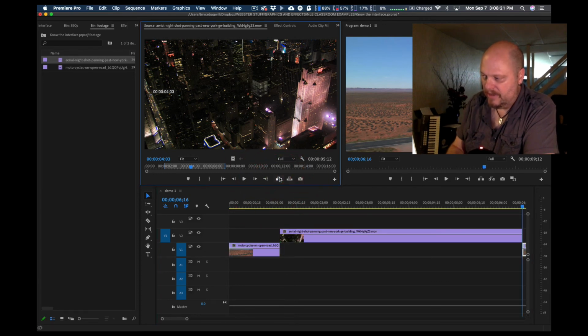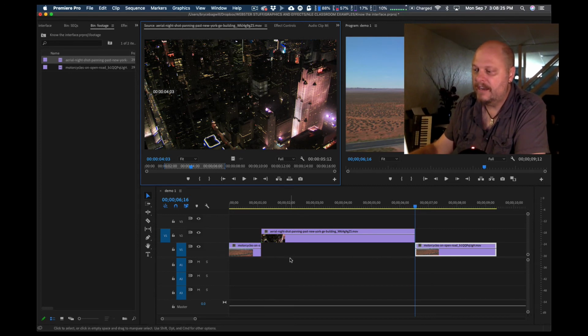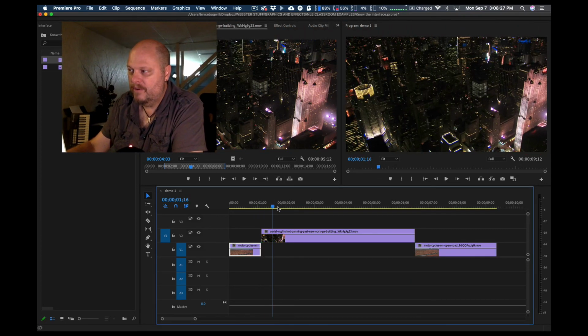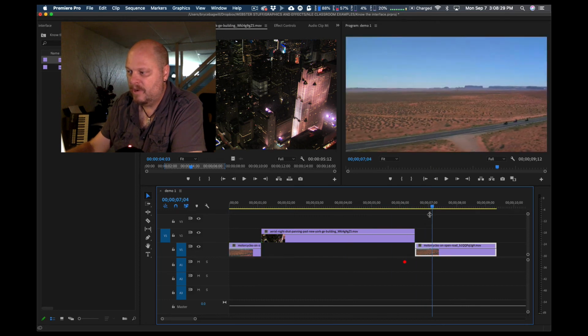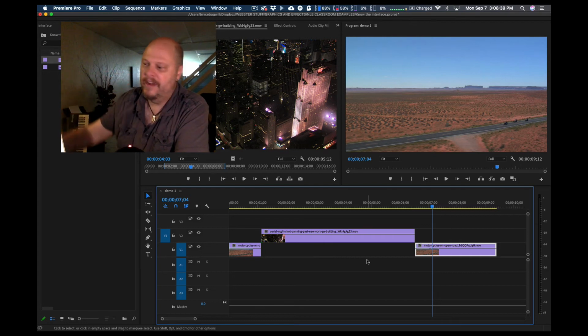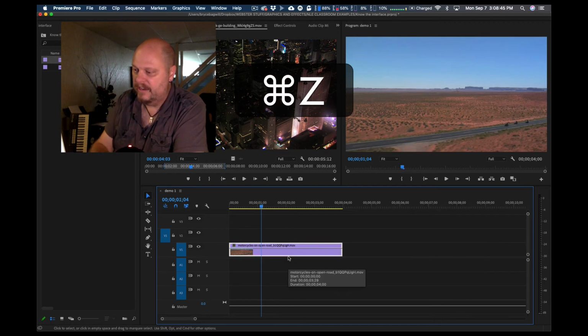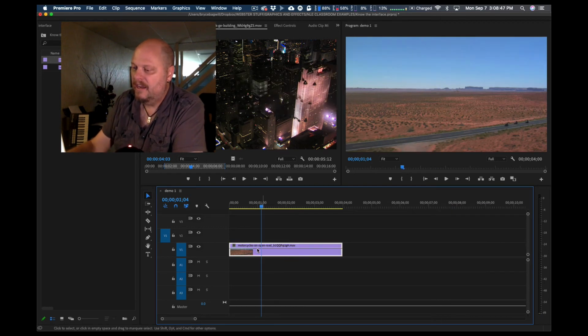notice as I scale my whole timeline, it actually tore apart all the other tracks and made room for this to be there, and then it picks up where it left off, just as if I took scissors and cut that original clip open. Now sometimes you want to do that. Sometimes you want to add something in the middle like an interview and you need everything to be pushed down. But as you can see, this is pretty destructive. I just screwed up what was going on track 1. So if I undo it and I go back here and I say, no, I want to overwrite it, I'm good.